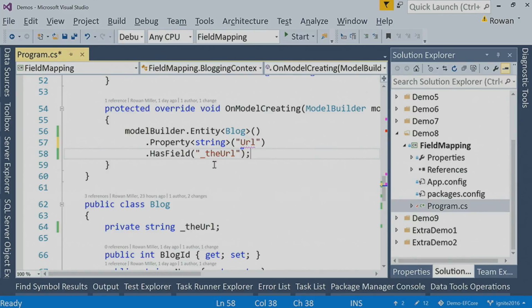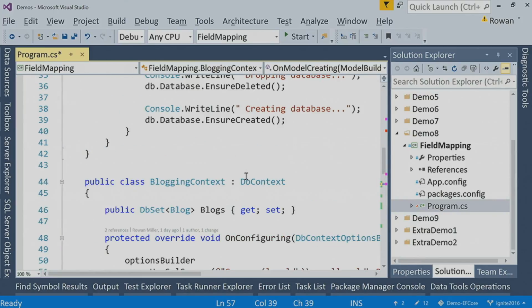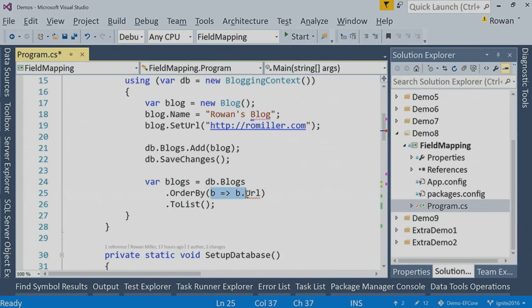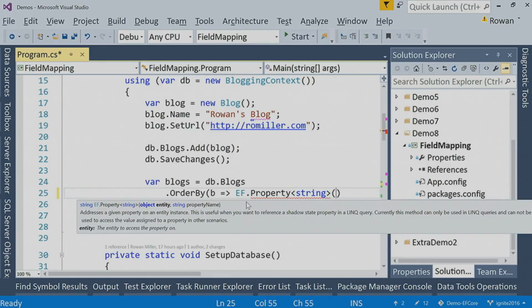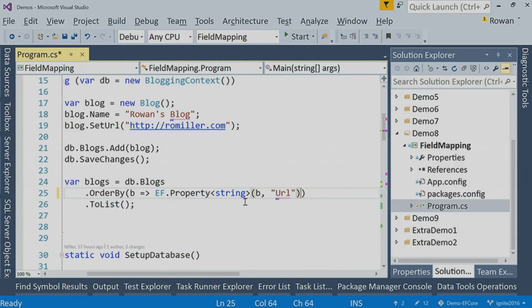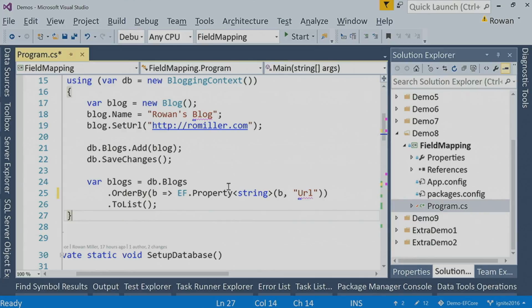The other thing that it affects, what if I want to order by this property in a query, which is actually the code I had at the top? I can no longer write this because there is no property. Right? And at the moment, EF doesn't know how to translate my getURL method into SQL. So the other option I have, we have this static method, EF.Property, and I can say, there is conceptually this property on Blog called URL that I want you to order by. Now, EF is smart enough to know that when it sees this method, it should go and see if this property is in fact present on the Blog class defined in the metadata, and it should order by it if it's there. So let's run the app again.